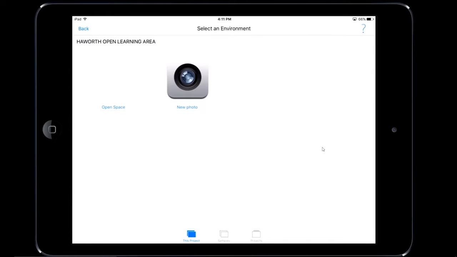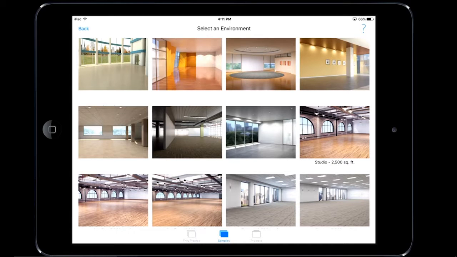And this is the Select Environment feature screen here. So I have the options of creating a new environment by taking a photo, or by using some other samples that we have here that we've included to KITS. Okay, so I'm going to go ahead and tap on Sample Environments first. And basically here you can see that we've created a bunch of user-friendly environment photos that can be used really to replicate or reflect how the project actually looks within the context of a building.